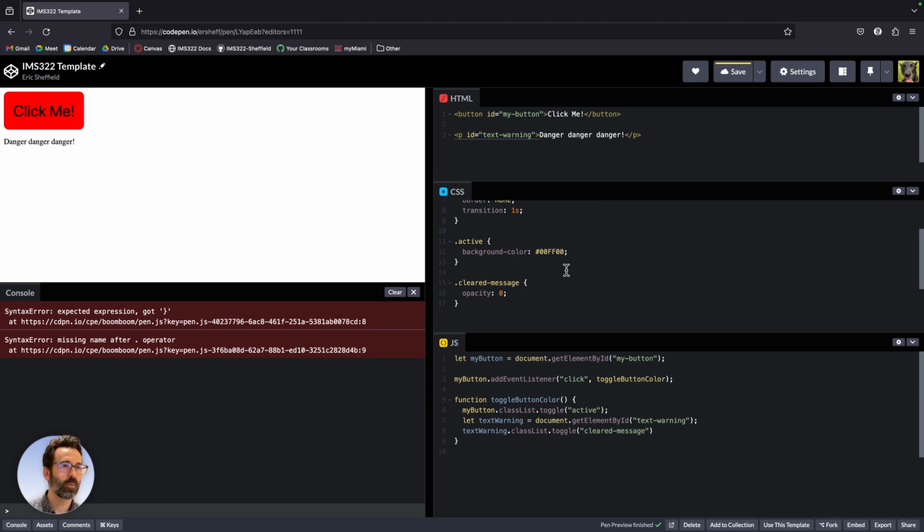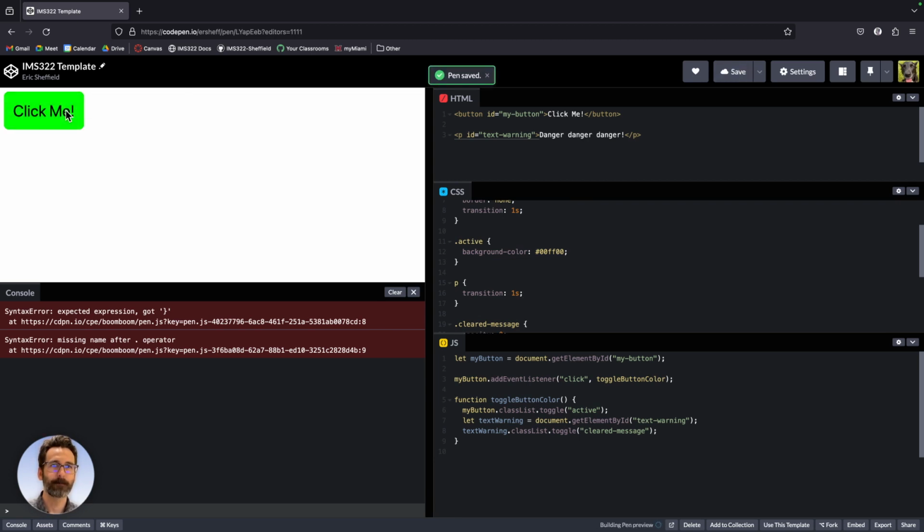So when it adds this cleared message class to my warning, it's going to become completely transparent, which has the effect of making it disappear, right? I don't have a transition time on that, but I can do that really quickly. With my p selector, I'll just say transition 1s so that it also gradually fades away.